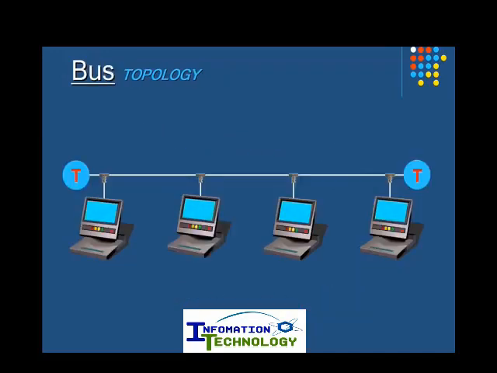This is called the bus topology. This is very old technology and it is not used today that much. Now this is the kind of network setup where each of the computers and network devices are connected to a single cable or backbone. And this backbone is a coaxial cable. The computers connect to this cable using special connectors called BNC, or also known as T connectors. And this cable has to be terminated at both ends using terminators.